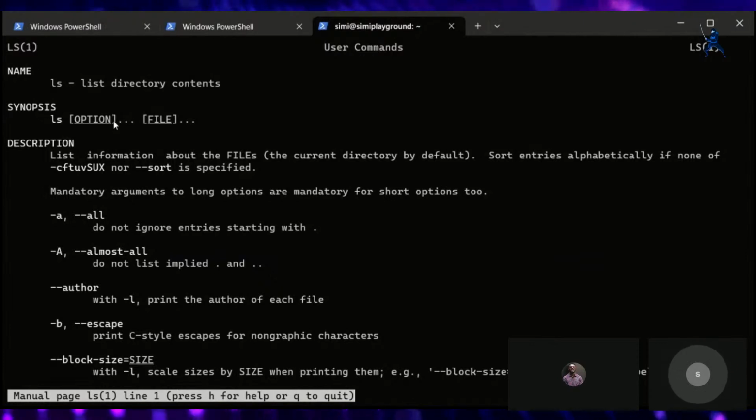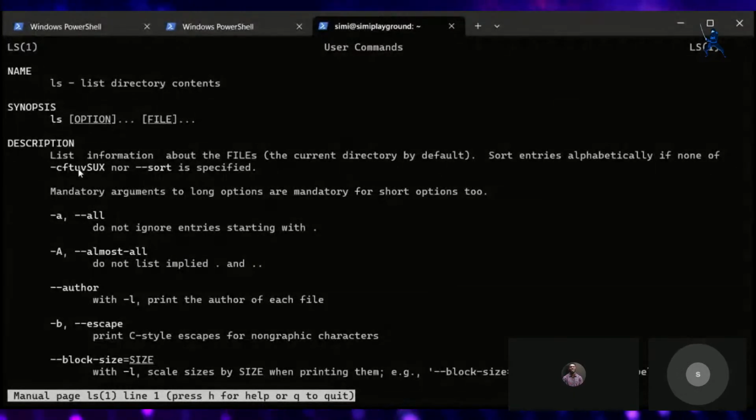The square bracket indicates that it is optional. I can decide to put these options in the command or not. Then I can put a file. The file also is optional because it's in a square bracket. I can have more than one, two, or three, as the case may be.